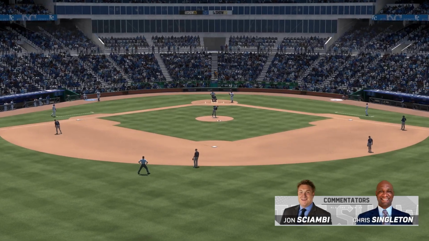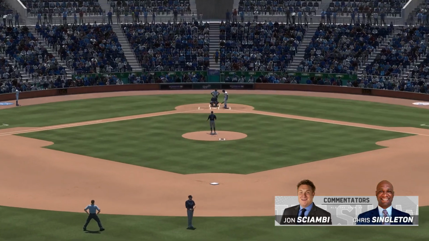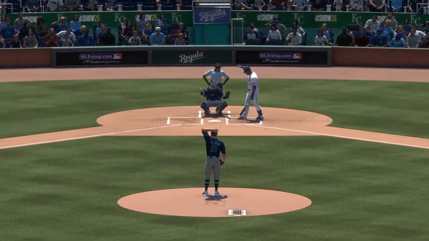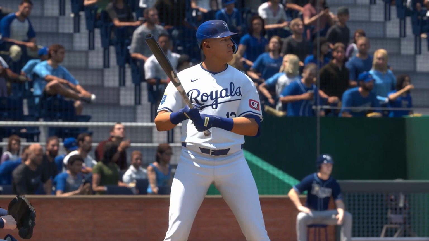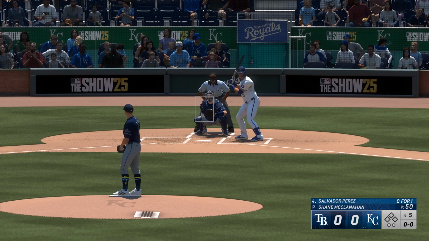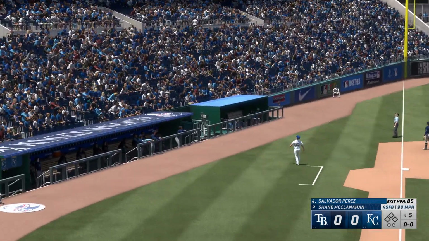And welcome back to the ballpark. John Schamberg with my buddy Chris Singleton. It's set to get us started. Bottom 5, Salvador Perez. And that one fouled off.